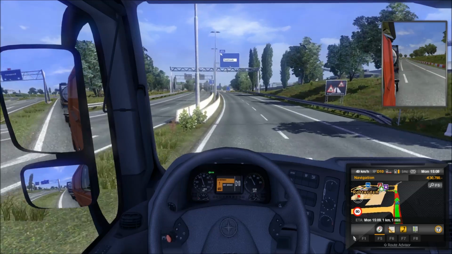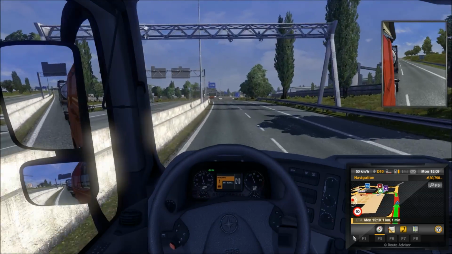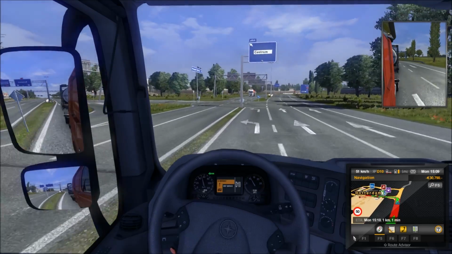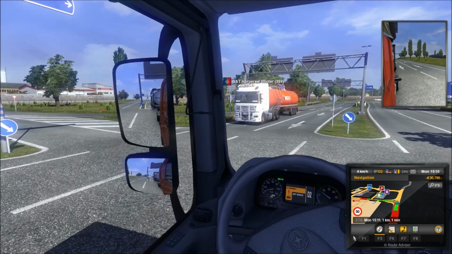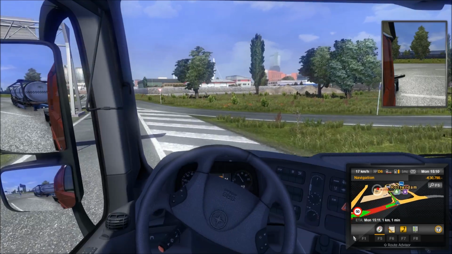Okay, so it's a simple left turn here, and then it's a little bit waiting, and then I can go left again, and then we are at our destination. And that will be the end of this episode of Euro Truck Simulator 2 multiplayer, because I'm recording this on the multiplayer server. And I... Thank you. Thank you, sir.